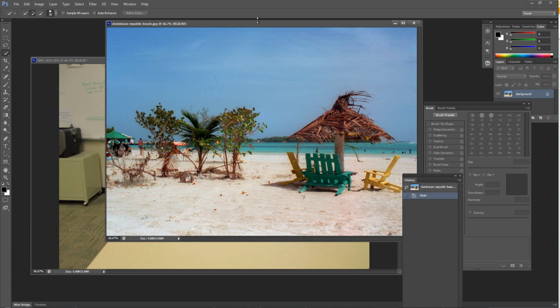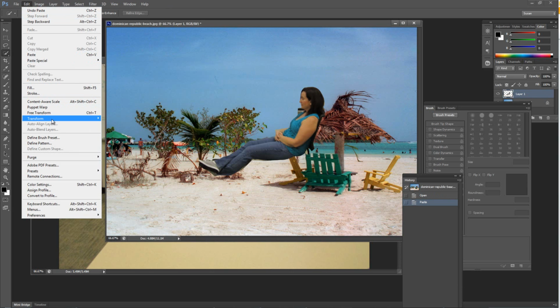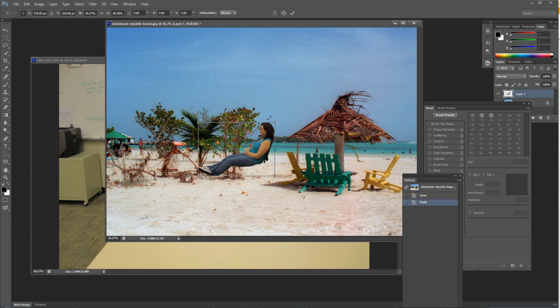Now I just click over here and I paste. I'm obviously too big, right? So I can hit the speed key of T, which would give me free transform, but I'm going to go in here and I want to just scale, holding down my Shift key as I scale to keep myself height and weight proportionate. If only that was so easy in real life. There we go. That's more or less the right size, so I get it like that, and I hit Enter.